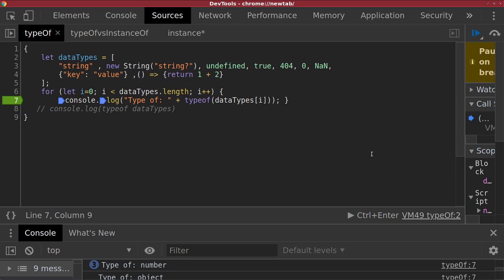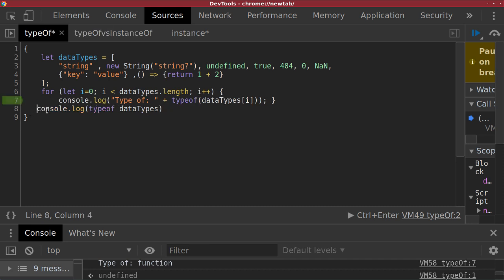No, we're asking for the data type, what the type of data it is, not what the value is. Yeah, it will just return with function. So object and function.